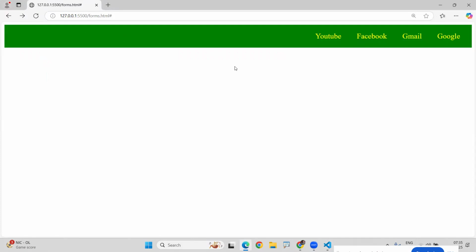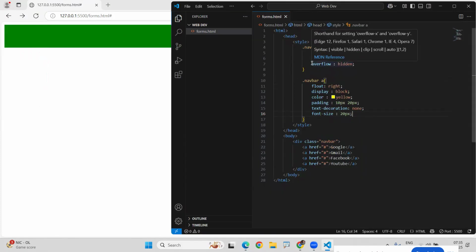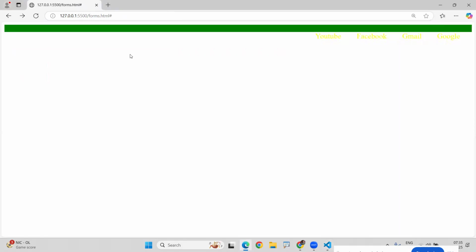If you maximize, it will be like this. Normally on the top we will see the navigation bar like this only. Once again, suppose you are not writing this overflow, it is visible like this. It will come to the front. Got it? Now you will understand, it will go back.